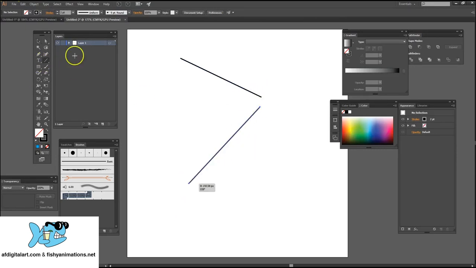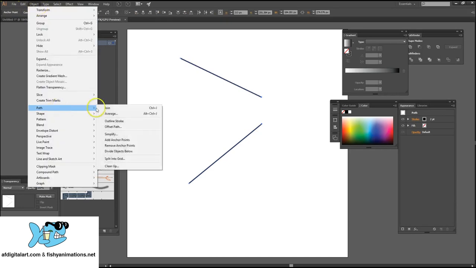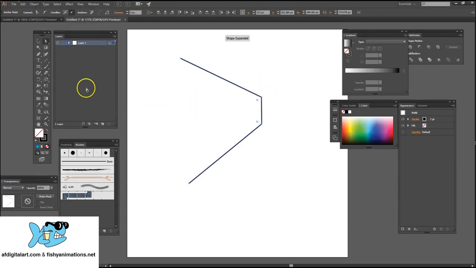All right. I'm going to have two meeting points. I'm going to grab the direct selection tool, left click and drag and select these 2 points. Okay, this is pretty interesting. So I'm going to take this other point, let's bring it down a little bit so you can see it a little more clear. And I'm going to select these 2 endpoints like so to match up. Go on into Object, Path, Join, and it will close and create a line between the 2 line tools that we just created. Voila.